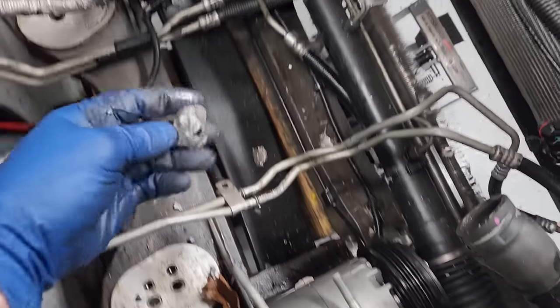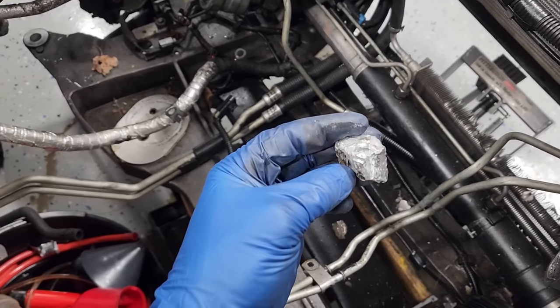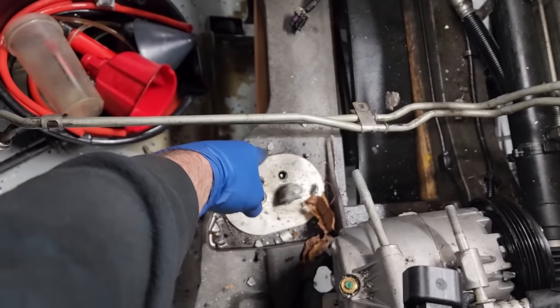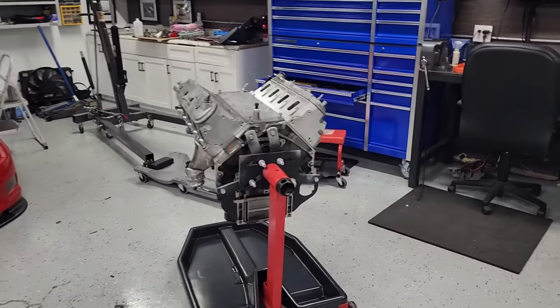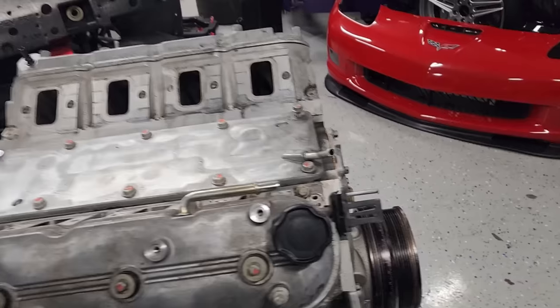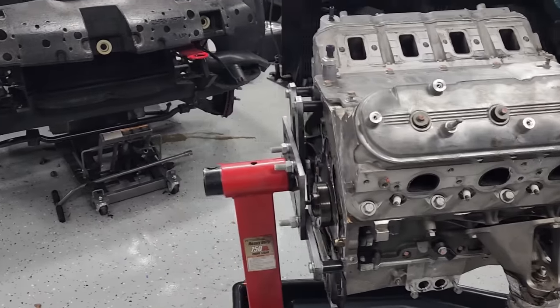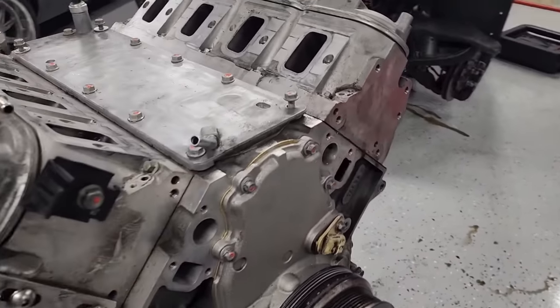We're gonna have to clean this out at some point, but here's another big chunk. Just put that back for now. Aluminum everywhere, look at all that. Absolute carnage. Speaking of carnage, got the old LS7 paperweight on the engine stand here. You know, if you were to do a quick lap around this thing, same as in the car, it looks pretty darn good.